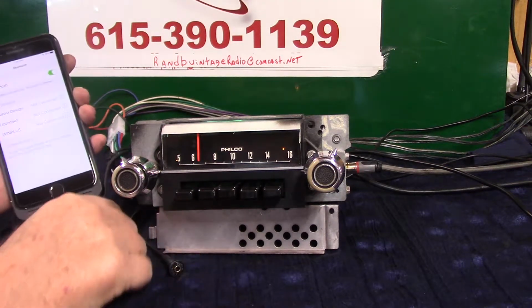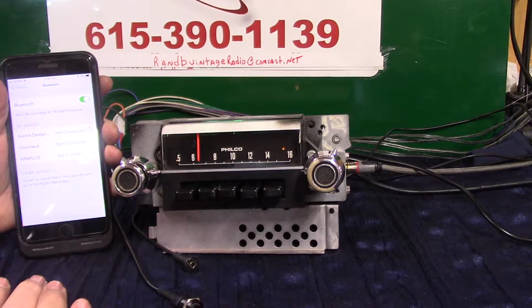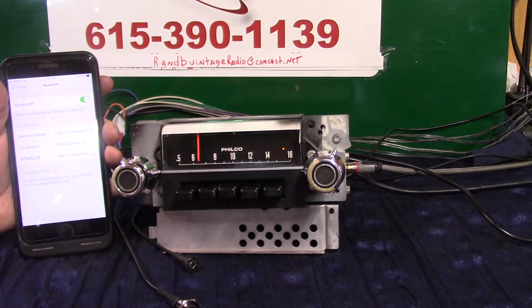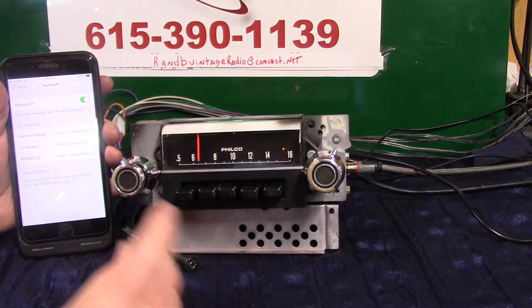Now there's two ways of doing it. You get a push button that you can hide in the car. You can use it, hold it down. She'll help you pair it up. Or you can do it with a volume knob, up twice. We're going to do it with this first, and I'll show you how all of it works. Let's hold it down, let's pair it up.